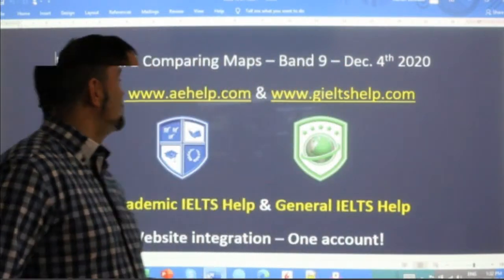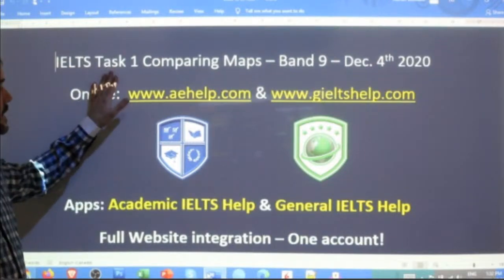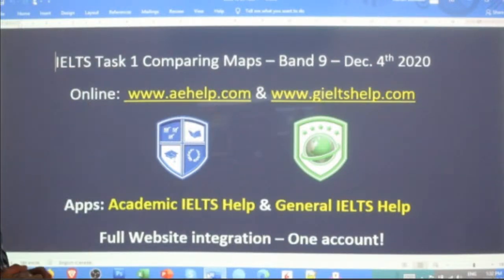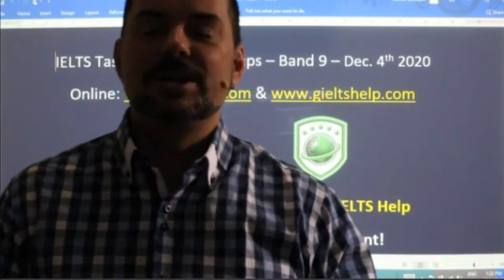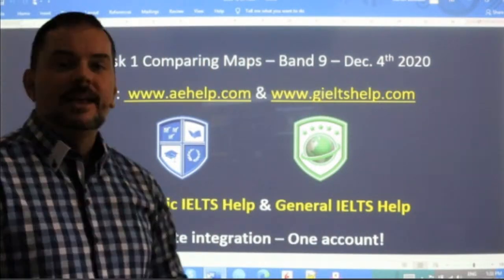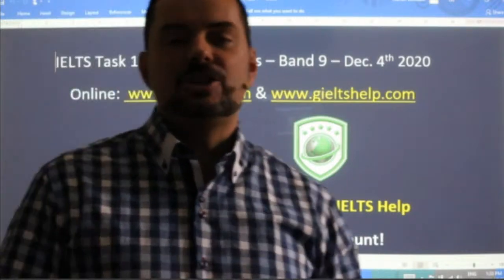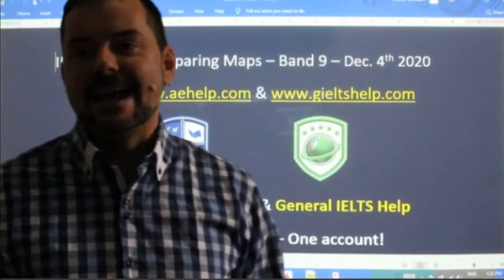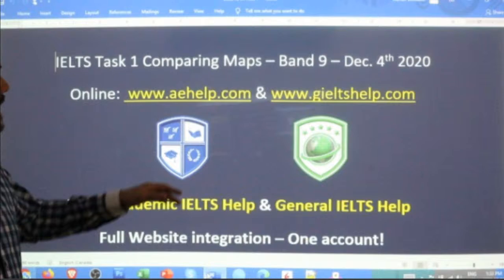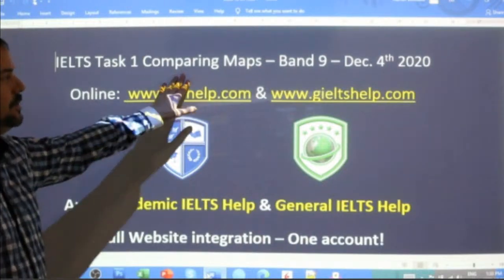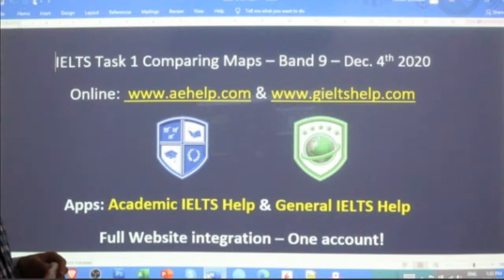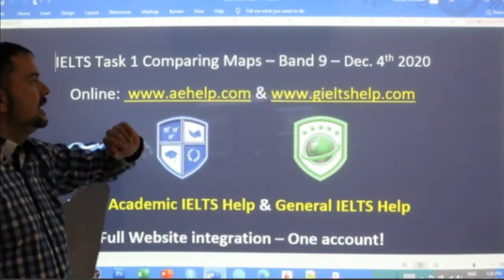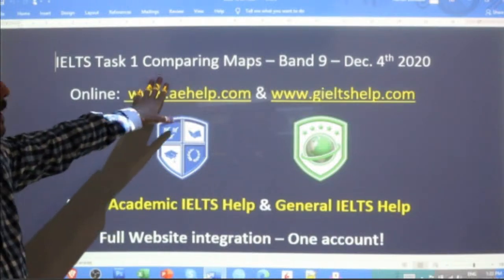In this class, we are looking at a task 1 writing essay. It's called an expository essay. That's the type of essay for task 1, where you have to explain and expose information, hence expository essay. And we are looking at comparing maps. This is one of those types of questions that come around every now and then in the IELTS exam, and students are often curious on how to write an effective Band 9 essay when you compare maps.